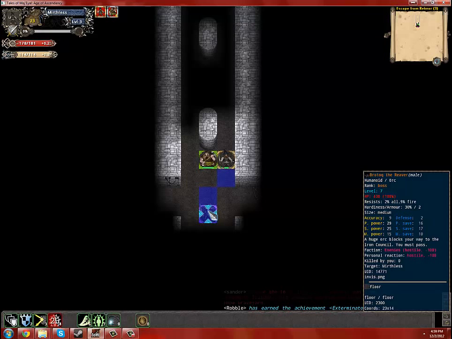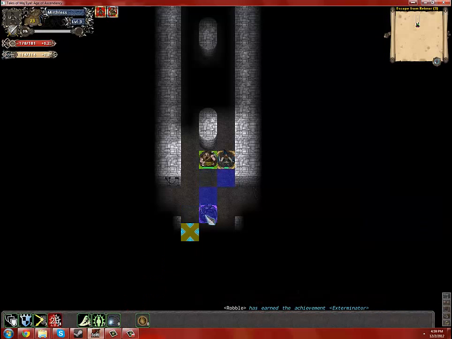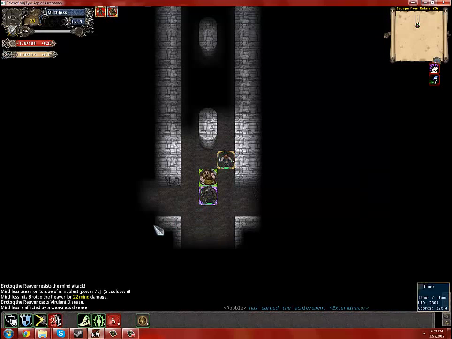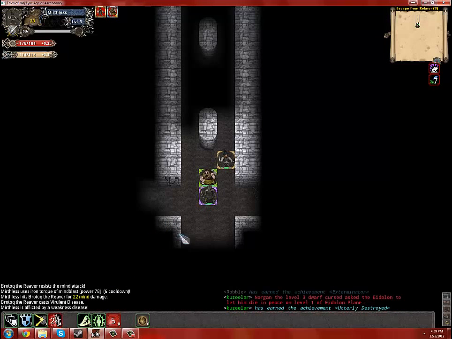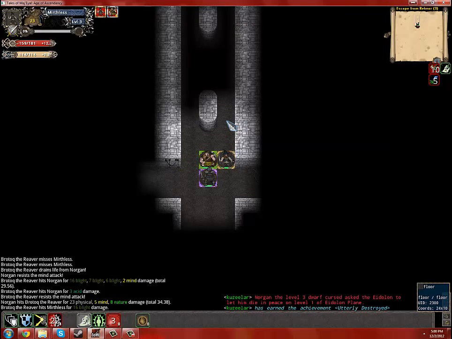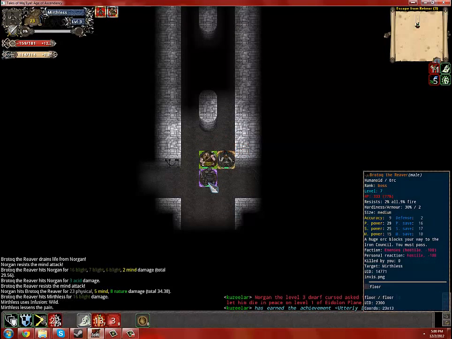The first thing I'm going to do at the start of this fight is cast my Mind Blast Torque, and I'm going to hit him for, wow, only 22 damage. He did not take a lot of damage from that at all. Okay, so now we're getting in close. I'm going to pop my Regeneration Infusion and my Wild Infusion. That way, if he hits me, he'll hit me for less damage, and I'll heal it back.